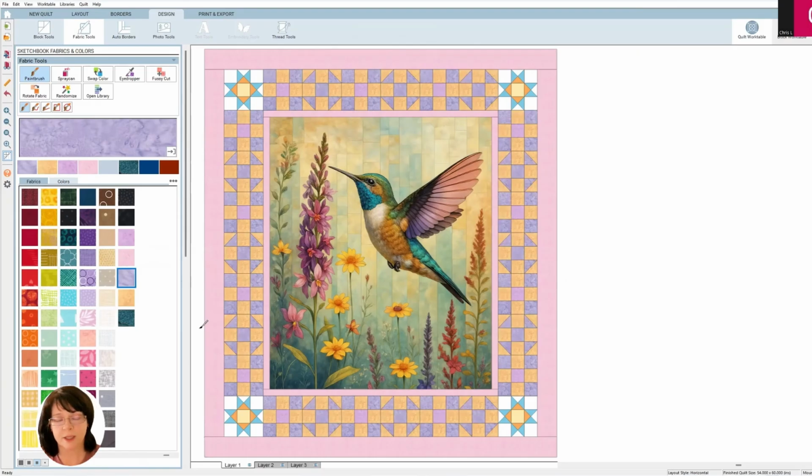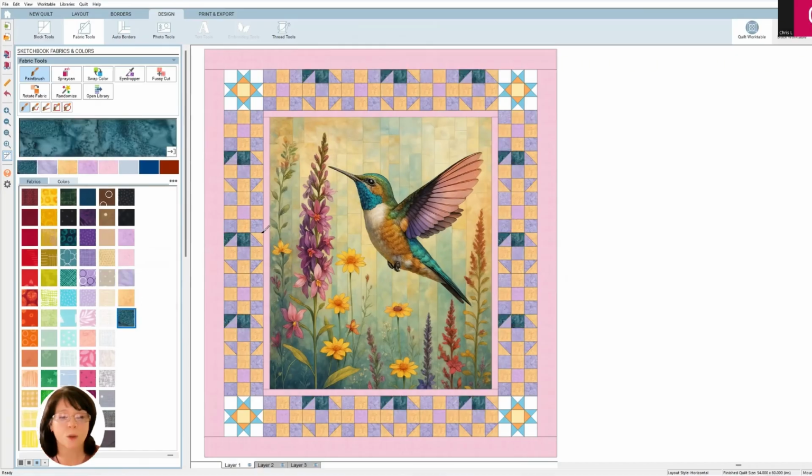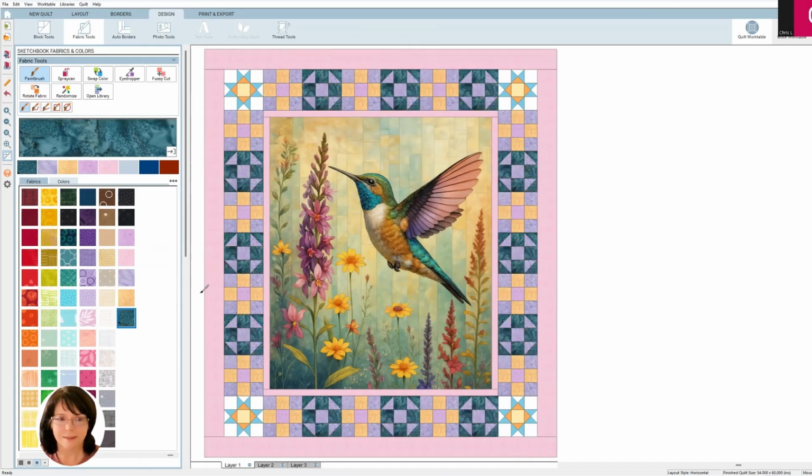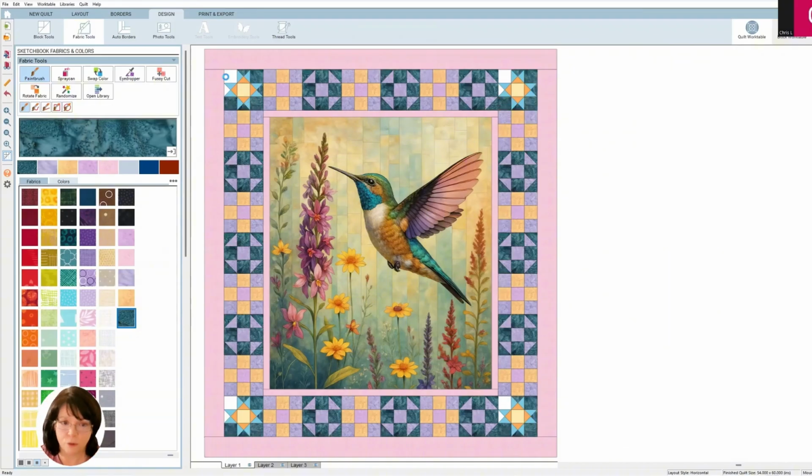And I'm just going to keep doing this. You can see, just like picking out blocks, this is something you could do all day long. And often when I'm designing a new quilt, I do this for hours. I do this for days until I find something that really works for me. You may find you'll do it that long as well. That's okay. It's a lot of fun. But again, the goal here is to try out different fabrics, different blocks, different designs until you find the one that works perfectly, even before you cut a single piece of fabric.